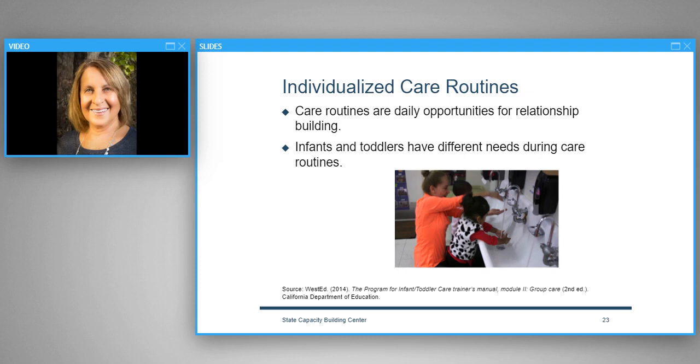Perhaps you included some of these examples. A child who is temperamentally more cautious may need more support and more time as they assess the situation and consider their participation during hand washing and toothbrushing. We just need to stand close to that child, give encouragement and assist as needed, whereas another child may want more independence during these routine activities.